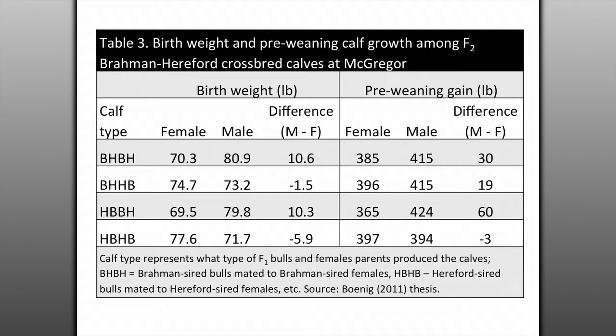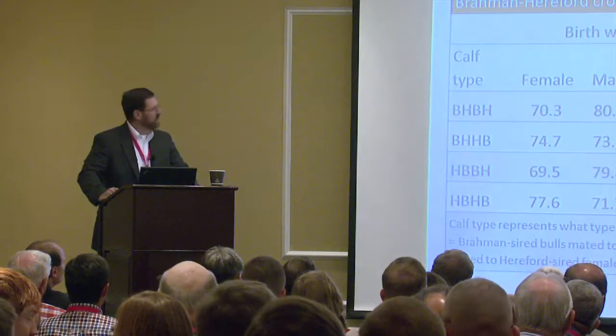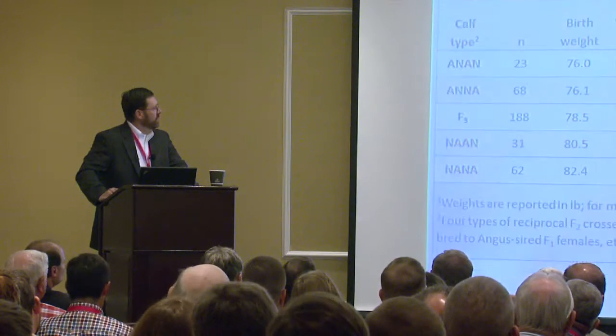And so again, on the birth weights, in some of these crosses, some of them are different than others. So these are the birth weights, and then the difference here between the male and the females maybe gives us some insights into some different genes that might be expressed differently. In some of these crosses, not just an average difference, but there were some really exaggerated differences between the males, and in some cases the females were heavier, and for pre-weaning gain from birth to weaning, the female calves had more growth than the males in some cases. And those are just simple means, and that's a small data set. So that would be considered preliminary data, I think, but that really kind of makes us scratch our head.